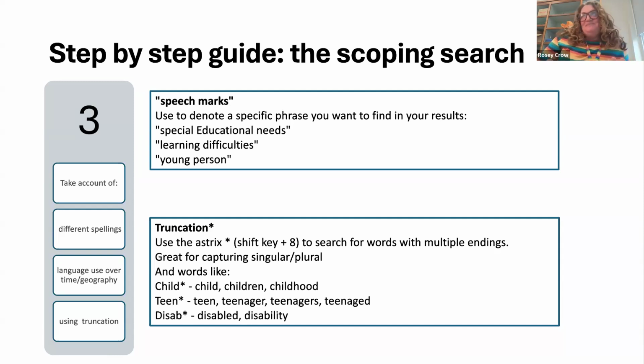They may throw up sometimes some results you're not expecting. For example, I've worked with people doing research on childhood diabetes. And when you put child with truncation and diabetes into a search, very quickly you start to see a lot of results that are talking about prenatal care, because child truncated also gives you childbirth, and so brings up things about gestational diabetes. It's not a perfect tool. Experiment with it. For some of your search terms, it might actually be better to type out all of your synonyms, but often truncation will save you a lot of time doing that.